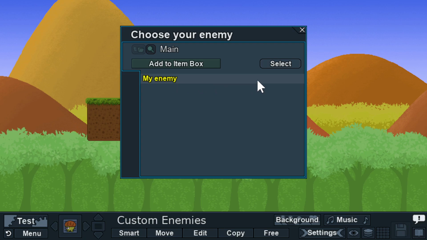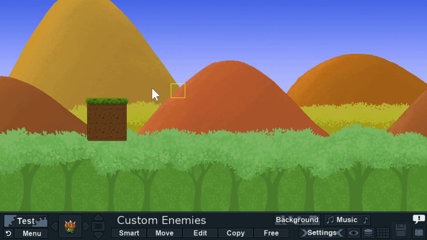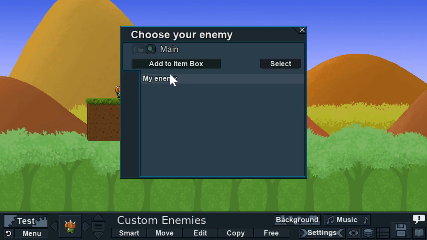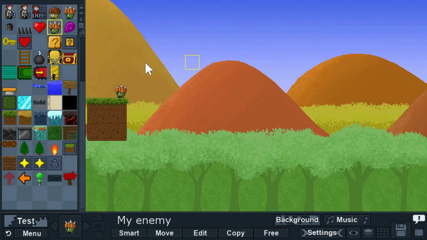In this case, there's only one to choose from. And now I can place my custom enemy. I can even take this custom enemy, add it to my item box, and it appears right there for quick access. If I select my enemy and press delete on the keyboard, I can delete it.